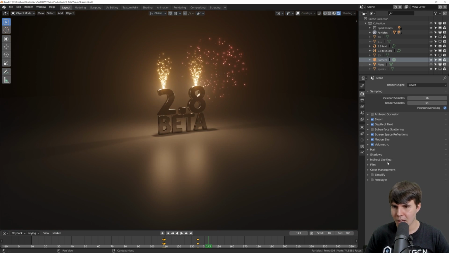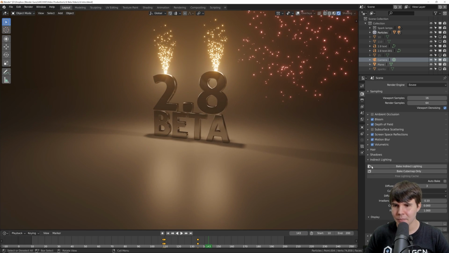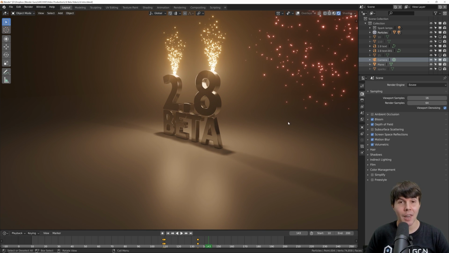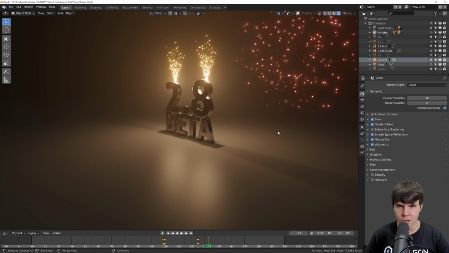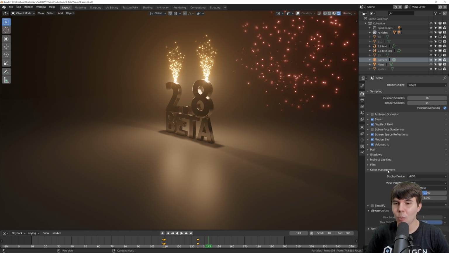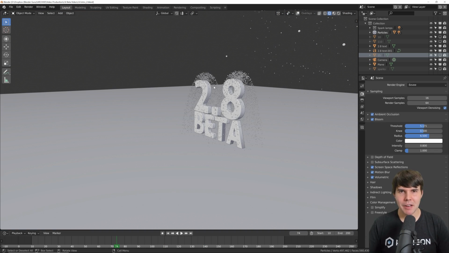So it's very cool. You've also got things like you can bake indirect lighting. It's not as good as Cycles. I'm hoping that at some point it has a bake light map option like Unreal and Unity, where it will just cast that light from Cycles onto the objects without you needing to unwrap things and bake things manually. I think once it has that, it's going to be super powerful. But that just about does it for Eevee.